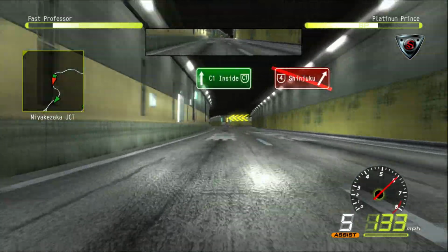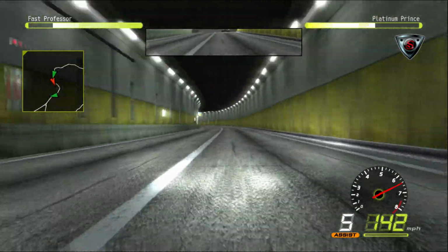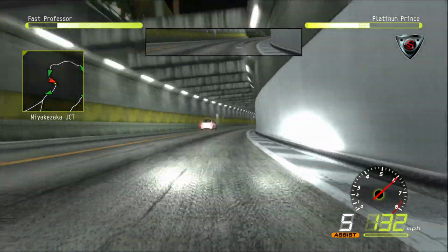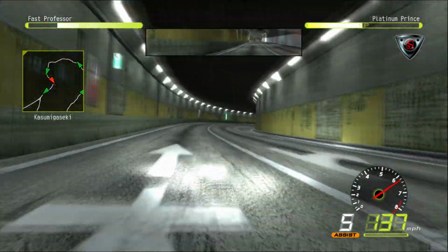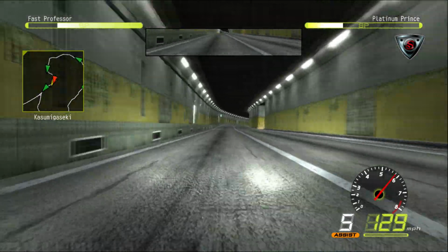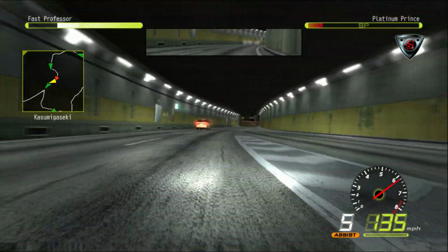Okay, and all I gotta do here is, oh, he's catching. He is catching, all right. Because this is one of the speedier sections, I don't have to worry about letting off as much, except for now, but at least a little bit. Yeah, this is definitely taking a while. It's definitely one of the longer ones because I can't quite get far enough ahead, I think at least until this point. Because at that point, if I'm really careful, I can just do it full on, and they usually back off quite a bit. Okay, there we go. We're good now. We're definitely in the safe territories at this point.